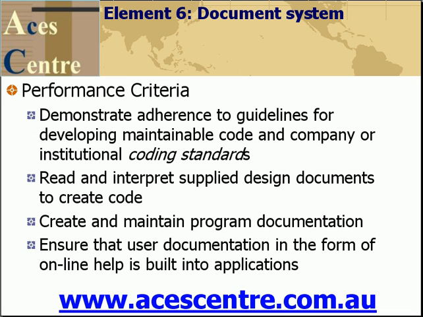Element 6. Document system. This element contains the following performance criteria: demonstrate adherence to guidelines for developing maintainable code and company or institutional coding standards. Read and interpret supplied design documents to create code. Create and maintain program documentation, and ensure that user documentation in the form of online help is built into applications.